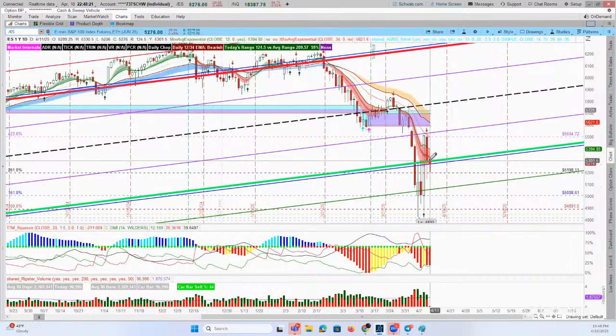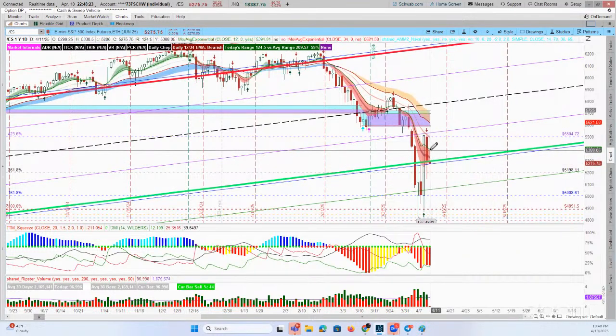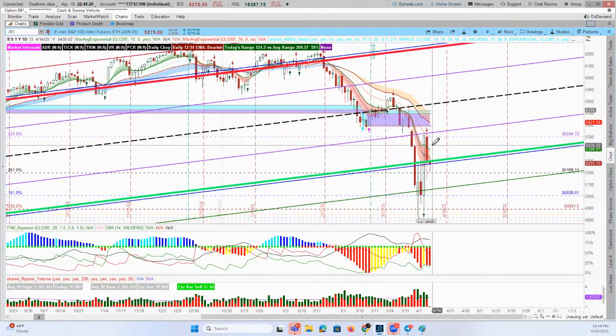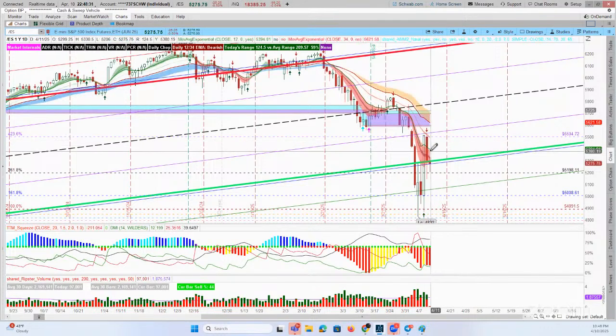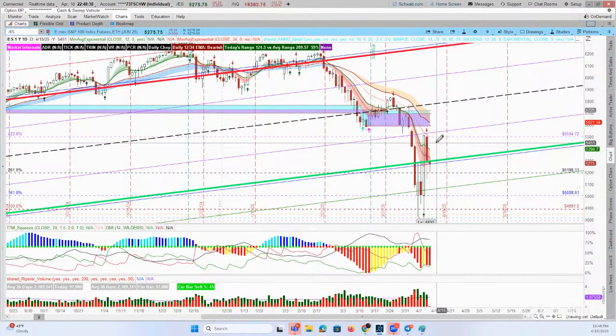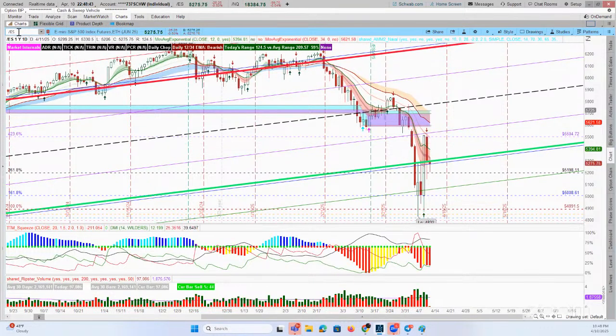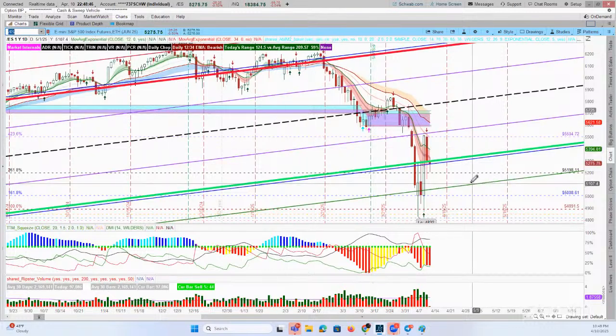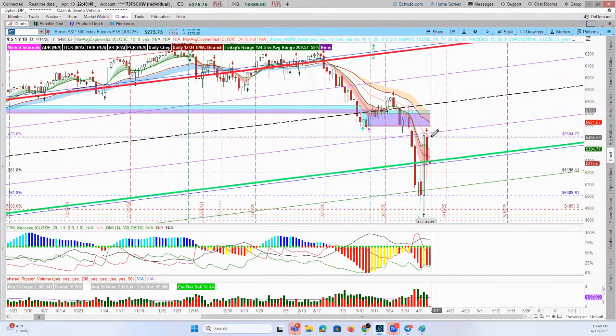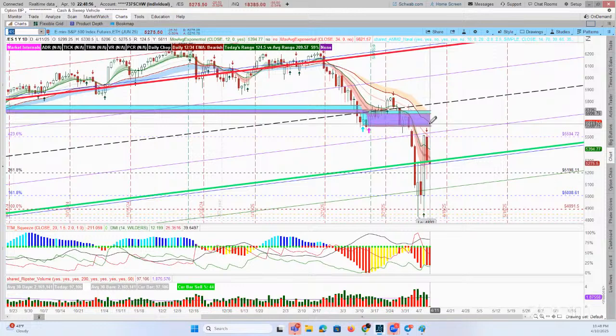Okay, if we clear 5300, 5394 is something which needs to be taken out. If that is taken out, there is a zone between 5300 or 5400 to 5500, which is going to be a very chop zone. With all this volatility, I think we are getting ready for a chop very, very soon. That's on the NQ. ES side, 5500 for now is an area where I would like to see some level of resistance. Once we clear it, 5620 will be a positive target.